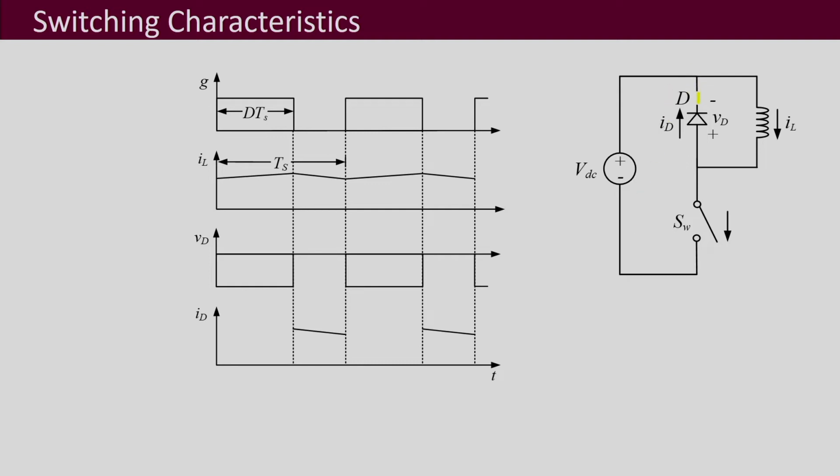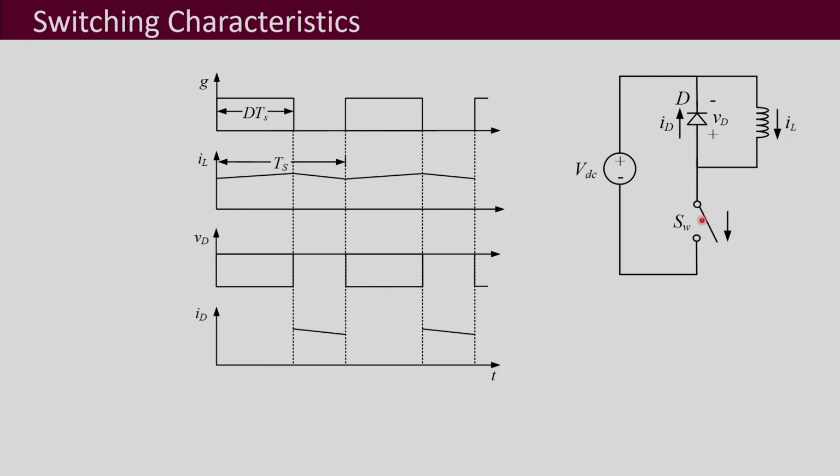To explain the switching characteristics, I have used this circuit, which is mostly used for studying the diode switching characteristics practically also. What you have is the diode which you are going to test, and then another switch, a very highly inductive load, and a DC supply. We can give these kinds of gate pulses to this switch.